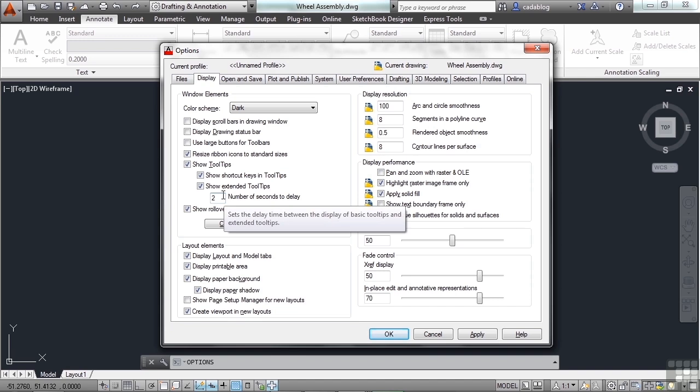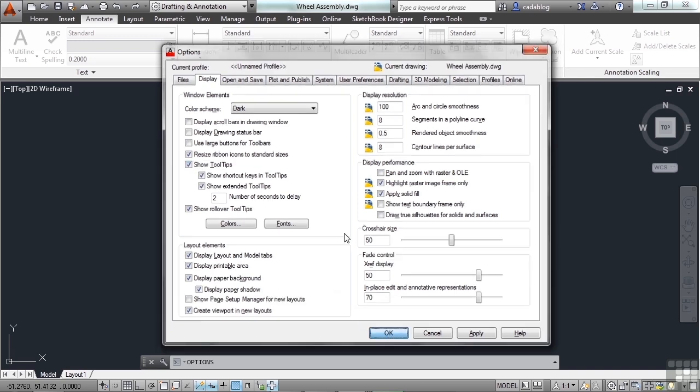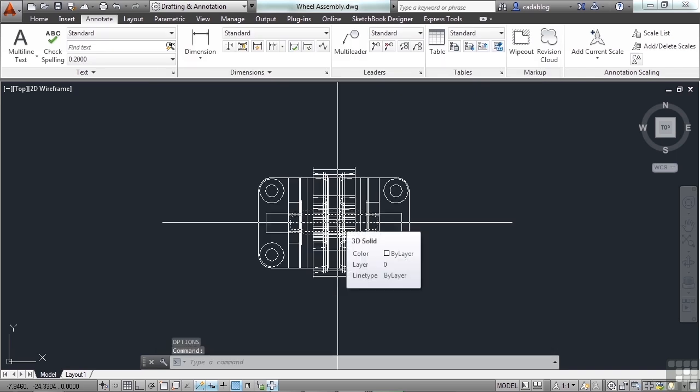And if you don't want them at all, just turn it off. When you're done, click OK. And if you've turned them off but find, hey, that might be useful, I want to try it out for a while, you can go back and turn it back on. Not a problem.